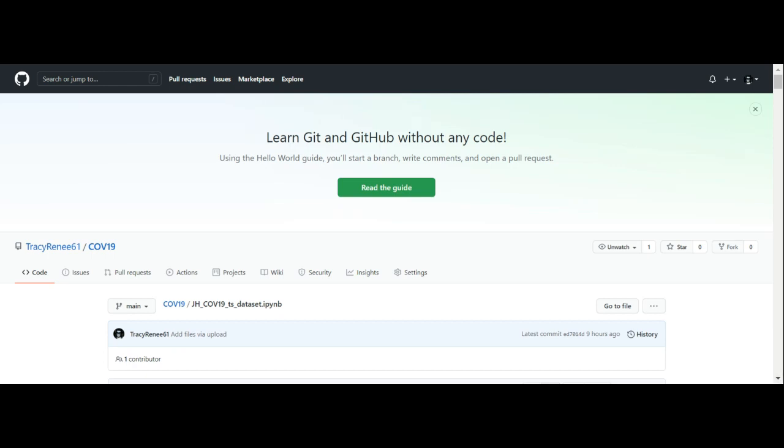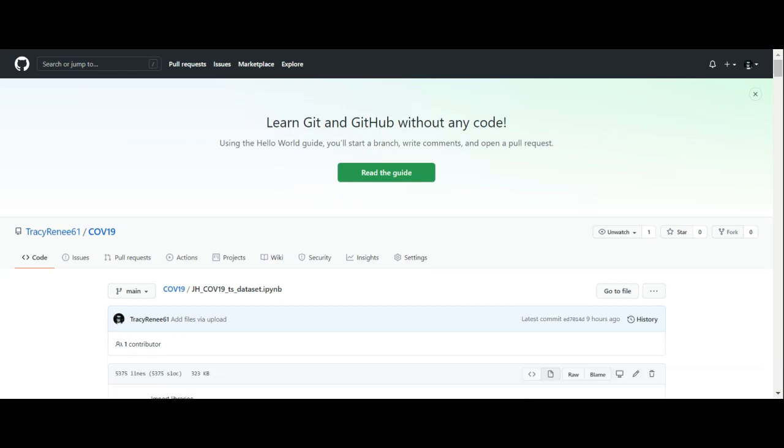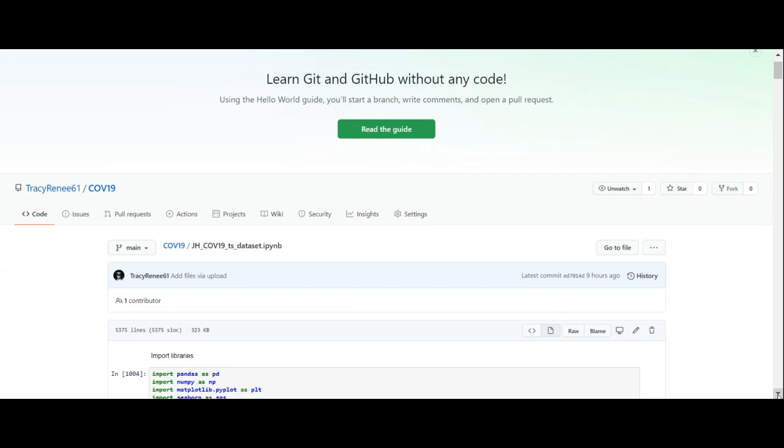I made this program on Google Colab. And the nice thing about Google Colab is that it has Python and the libraries already installed on it. But one not so nice thing is that sometimes it doesn't have the most current version of the library installed.